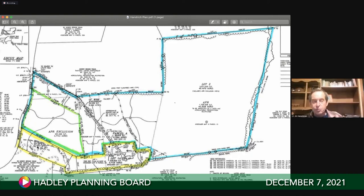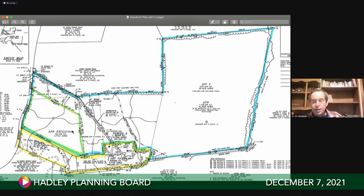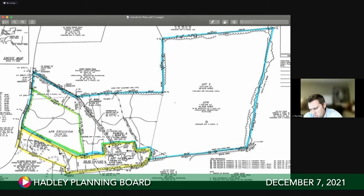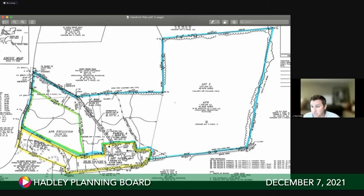And when this was put in, he owned this whole parcel, and he came to see us, and he simply wanted to put his driveway way out of the way so he wouldn't have to cut into his frontage here. But I believe because he's cutting out the yellow, the yellow is not cut out. Is that correct, Tom? Yeah, the yellow, I think it shows up as its own. Let me take a look. It shows up right now as its own tax parcel on the assessor's map. It's parcel 20. But I don't know that... I think the deed is all one deed for all of this. So I think this is being carved off.